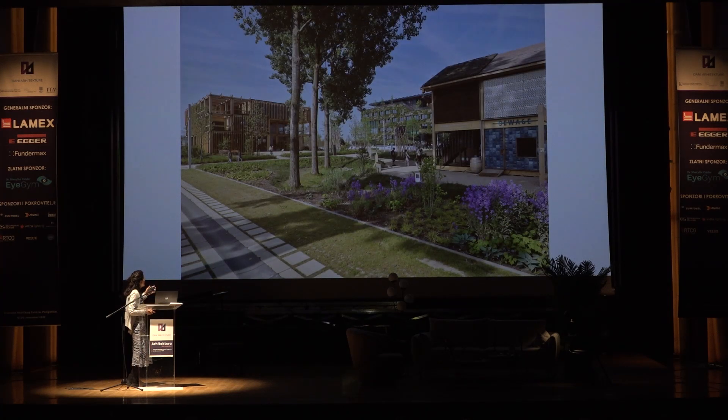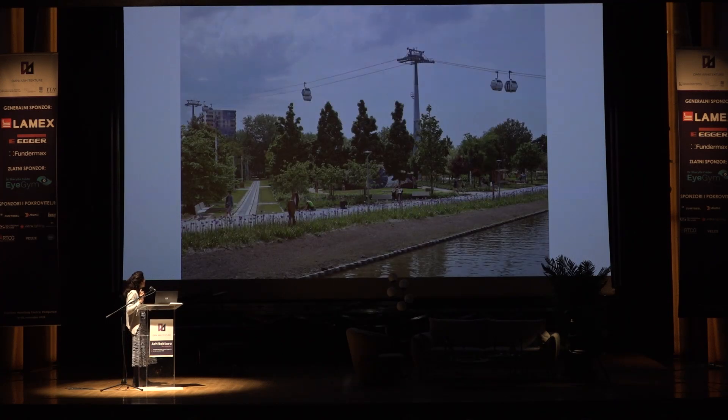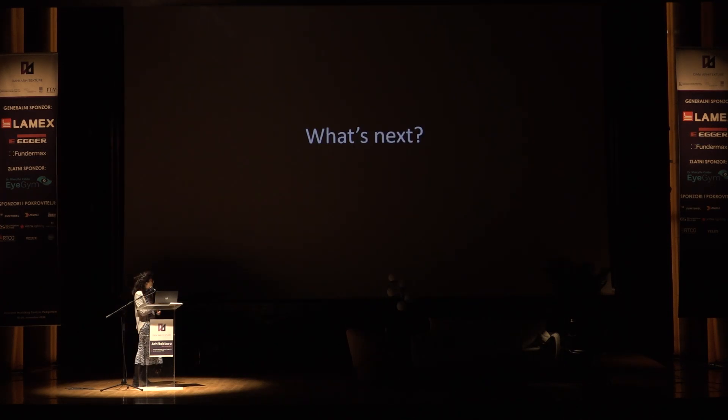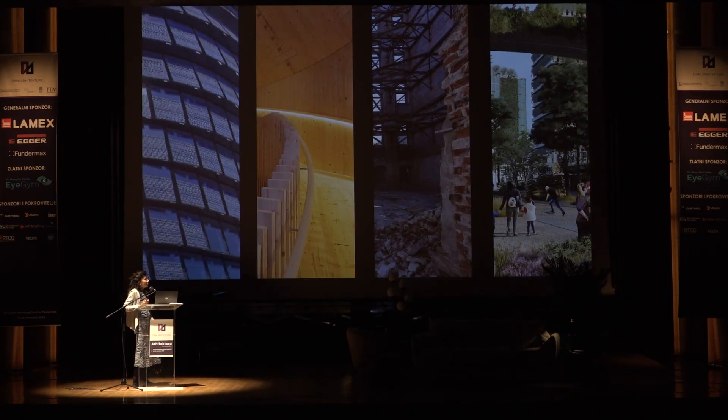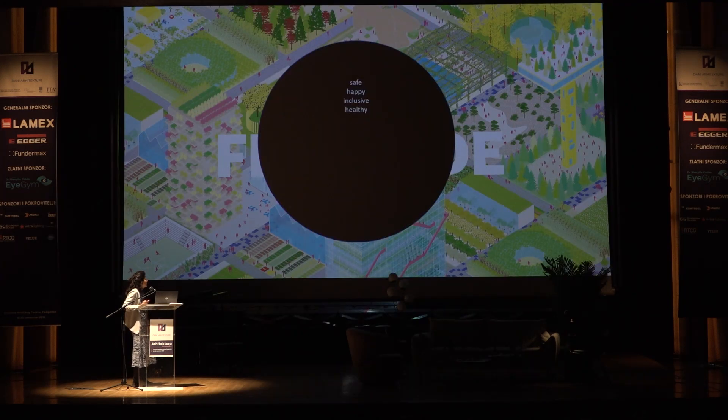In the Netherlands it's really common that people living in the city have allotment gardens where they go outside the city to grow their vegetables. This basically looks like an allotment garden scaled up to the size of a city. That was my last project. What's coming next, we don't know yet, but we want to definitely keep integrating all of these layers in our design process and think of the future city in a positive way. We think of the city as a place that needs to be safe, happy, inclusive, healthy, connected, responsible, diverse, resilient, regenerative, carbon-neutral, self-sustained, circular, and beautiful. Thank you.